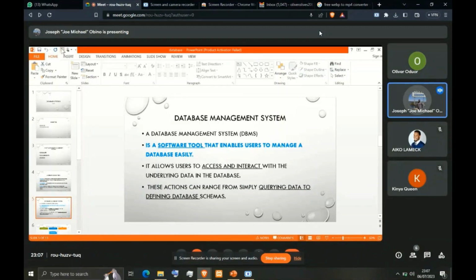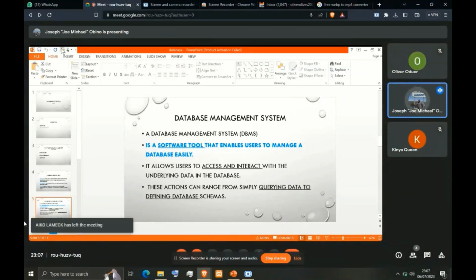So we have understood that this management system that deals with the components which are part of the database is used to make it easier for you to interact with the database. That is why we are saying that it allows users to access and interact with the underlying data in the database, because already we've seen that a database is a collection of structured and related information.